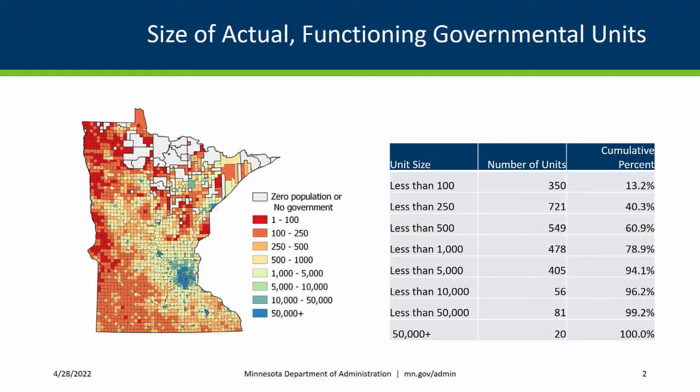Now, when I present this, I want to make sure that I'm not overstating something and trying to say that there's a catastrophe. When we look at these places, we have to recognize also that 65 or 70% of the people live in places that are in excess of 10,000 people. So I do understand that most people live aggregated in larger places, but these small places still have people as well, and they still have responsibilities to those people and to the state.